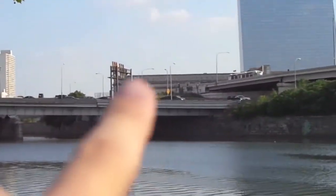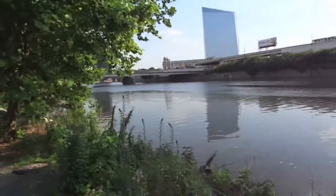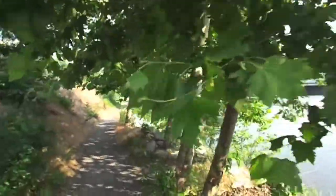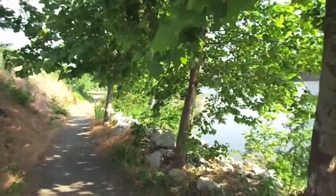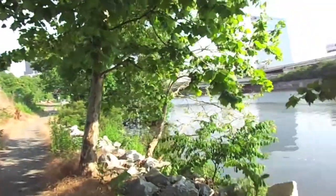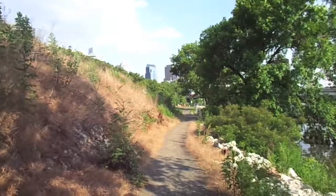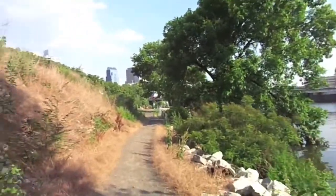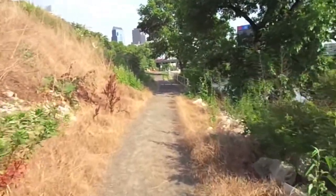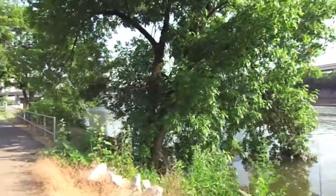There again is 30th Street Station, which of course is owned by Amtrak, but does also have SEPTA and New Jersey Transit service as well. That's the station I go out of when I go home. Just take Amtrak on it since it's the easiest. And it looks like we're gonna connect back up with the bike paths down here. This should be the Schuylkill Banks coming up. Although really everything just kind of mashes together into Fairmount Park, which is a very big park.